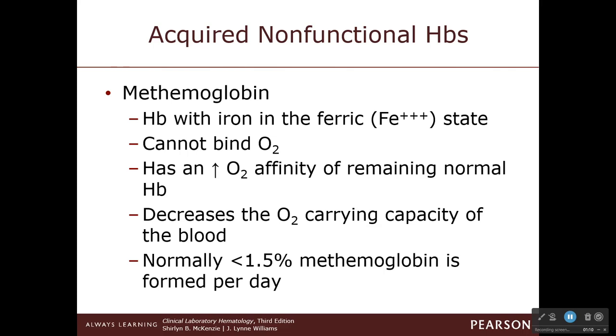So if you don't have oxygen, what happens? You die, right? Or at least turn blue. Okay? Because, and let me make sure you understand this, not all of the hemoglobin is going to turn into methemoglobin. Most people do produce some, especially in an acquired form. Okay, so like you got exposed to a chemical, a drug or something, and it just caused some of the hemoglobin to turn into methemoglobin. Okay, all right. So decreased oxygen carrying because it doesn't carry it at all. All right, normally less than 1.5% a day. Anything above about 5%, you're going to see the cyanosis. Okay?